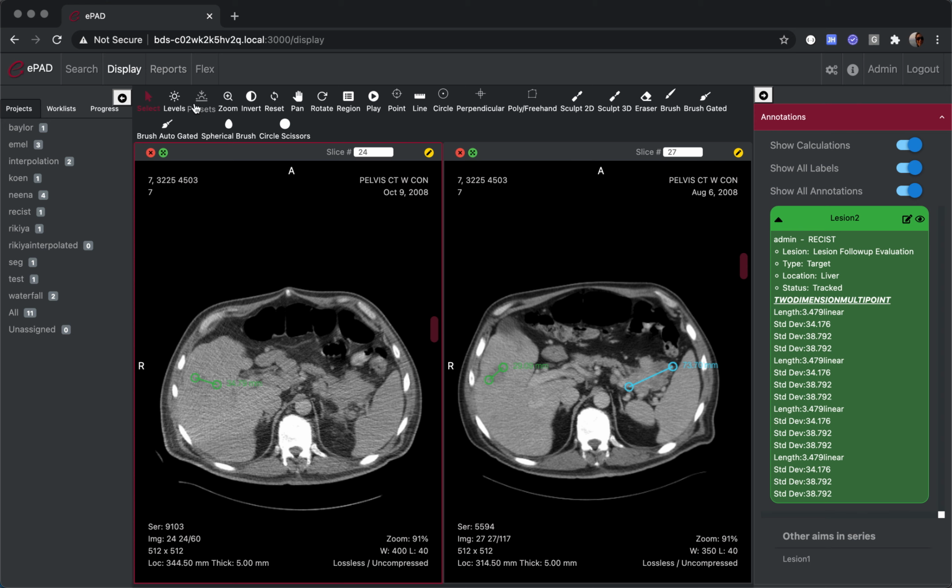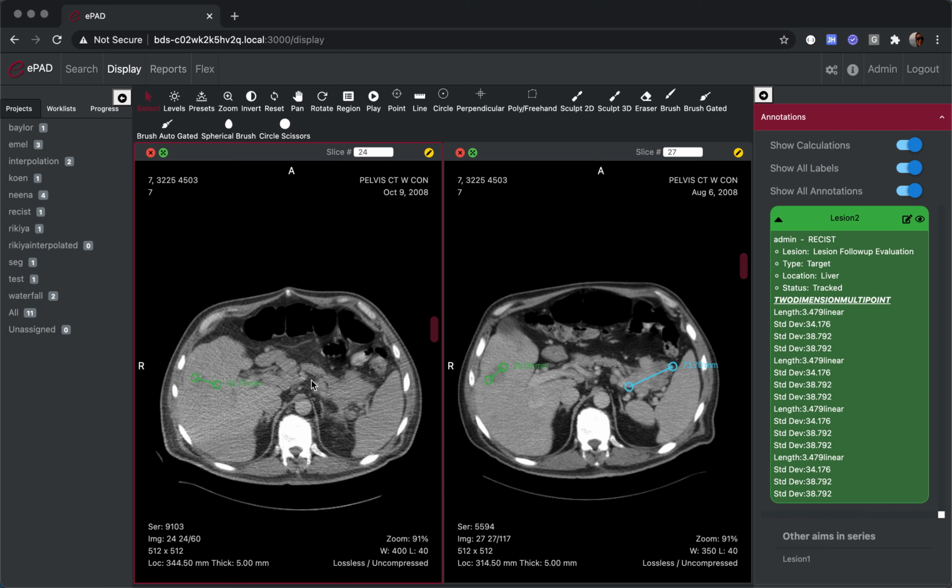We have some window leveling tools, zooming, inverting, some basic image viewing capabilities, and we have the annotation tools like geometric annotation tools like line, perpendicular, polyline, freehand, and some map annotation tools like brush or HU-gated brush or spherical brush.